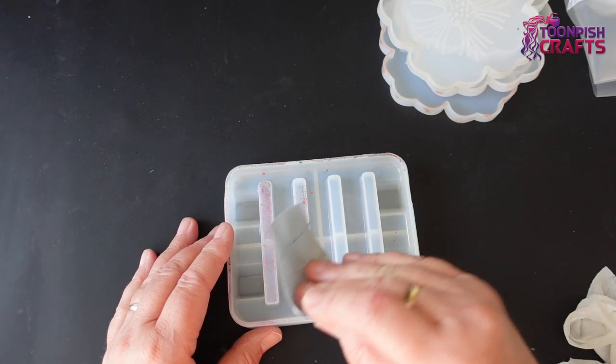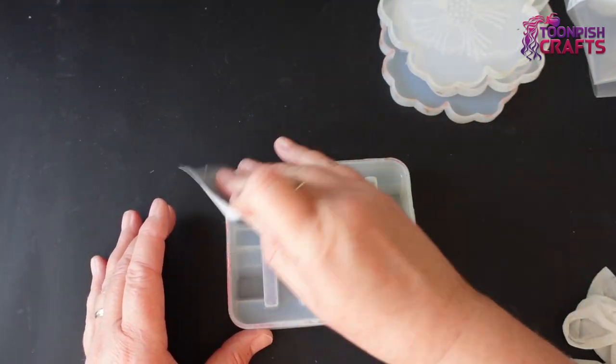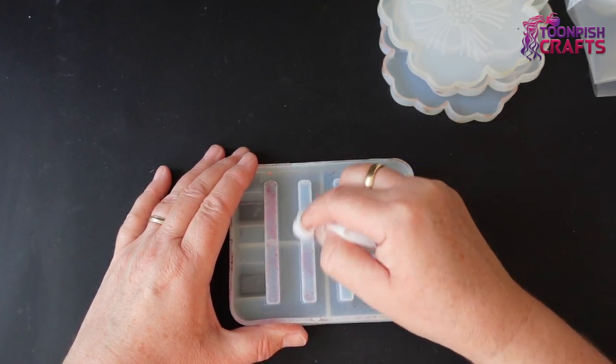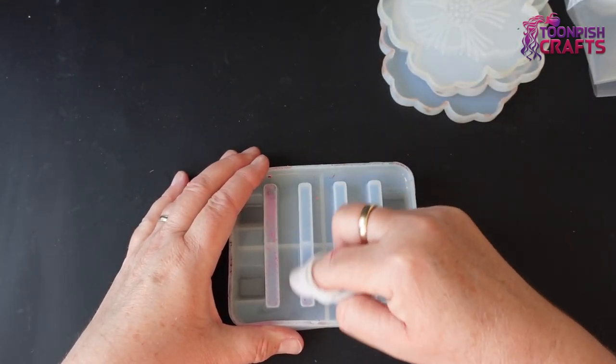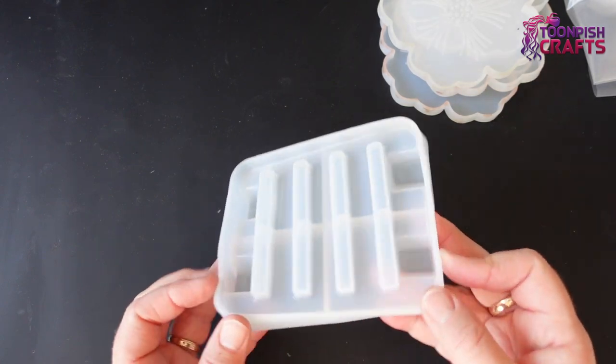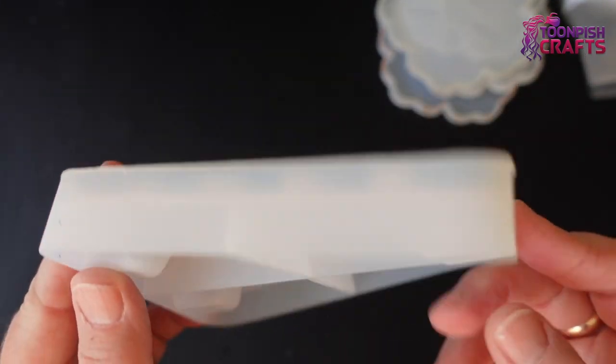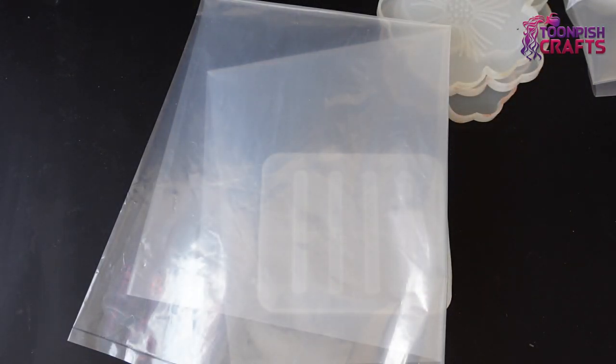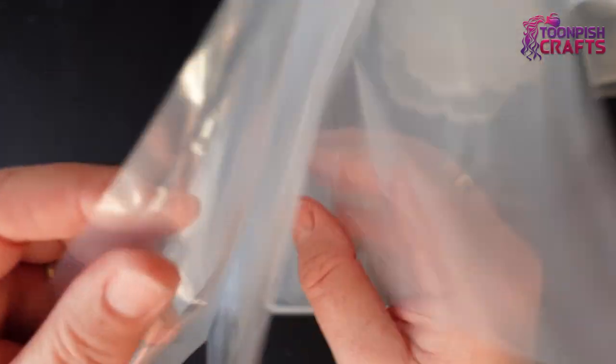Tape is still good to get rid of little tiny bits of resin and fluff and all sorts that's left in your mould as well though. So a combination of the two is great and that comes off beautifully. But once I've done all the little pieces inside and out with Q-tip and baby wipes, then I'll pop it into a polythene bag ready to store it.